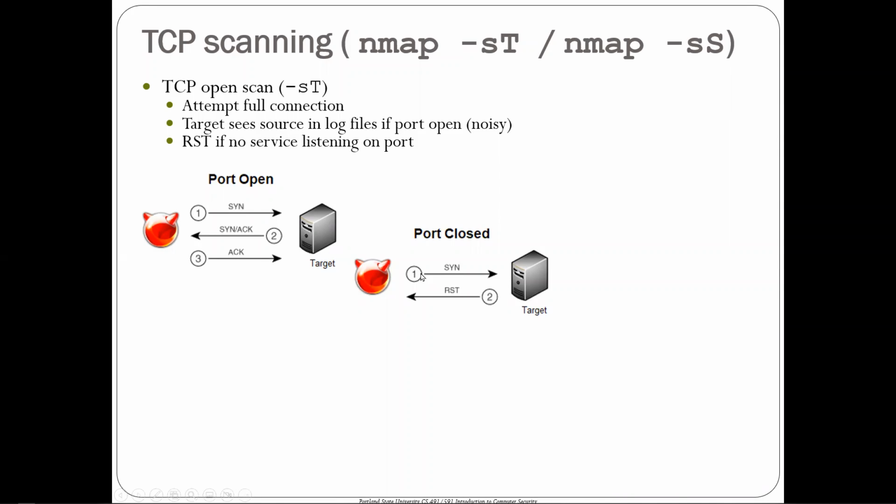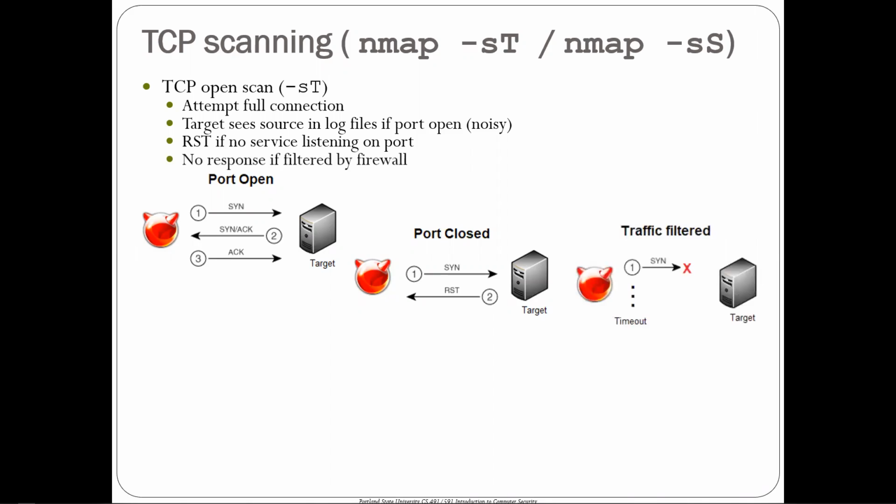Moreover, if you don't get any response, what do you think that indicates? Firewall. Yep, the firewall. The traffic is being filtered. It never reaches the destination. So immediately with this open scan, you get a lot of information: open, closed, and whether or not it's filtered. We'll see that some of these other scans might only give you either open or filtered versus closed and other things. But here you get all three.